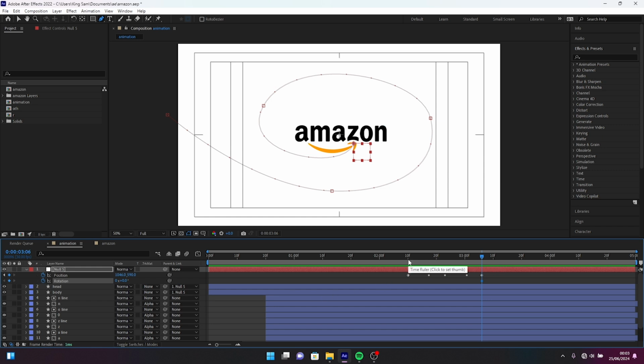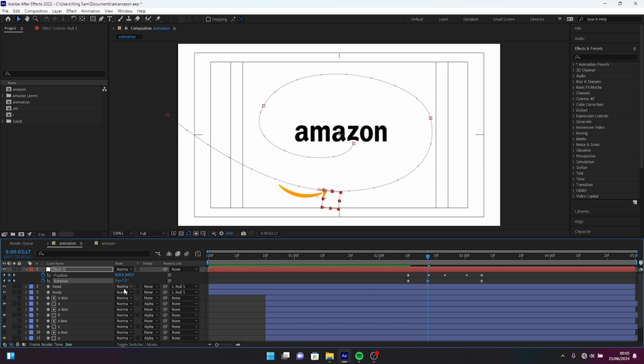Now let's move back to our first keyframe and just move a little bit further so you can actually see it. And now let's rotate it to actually match the direction that we want it to go. So it actually now follows the direction. Now let's come to our second keyframe that is somewhere around here, and let's rotate it a little bit more so that it's actually coming from that location.